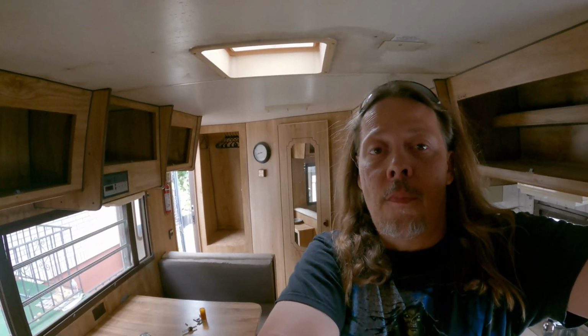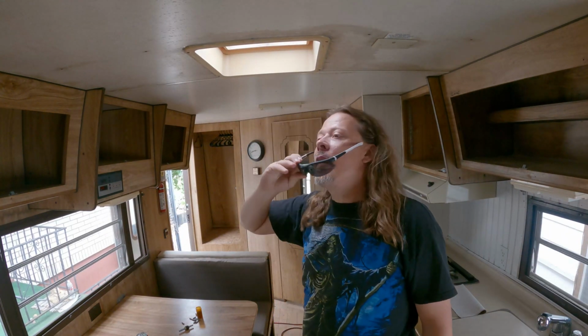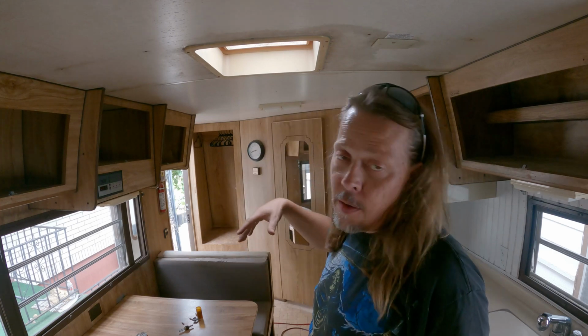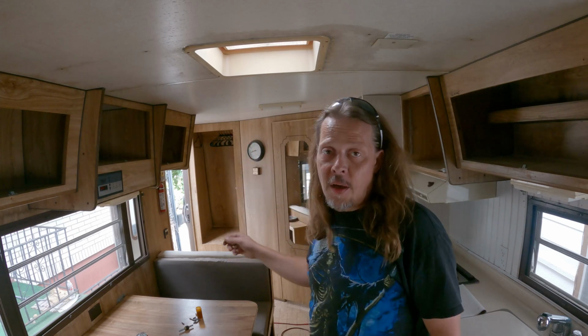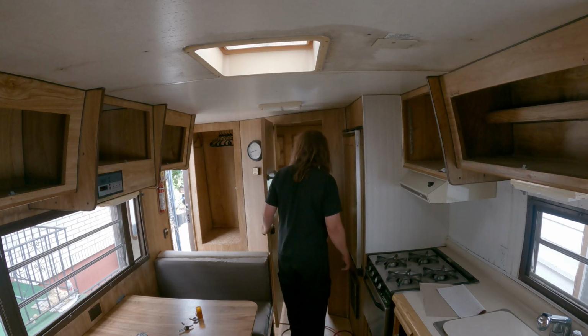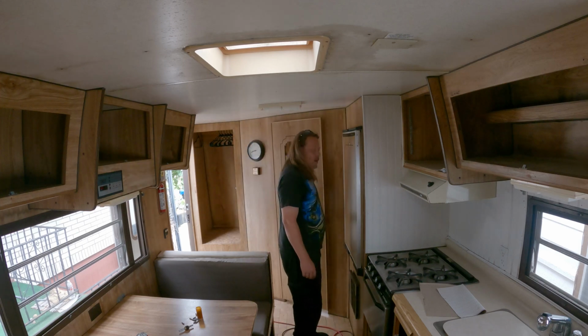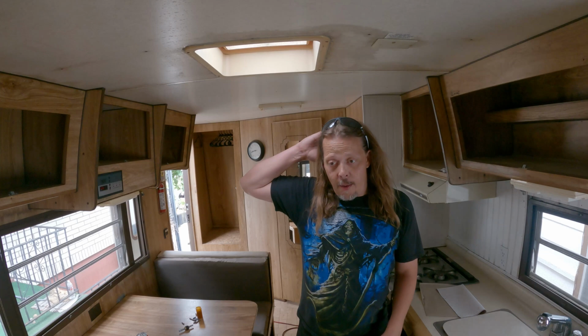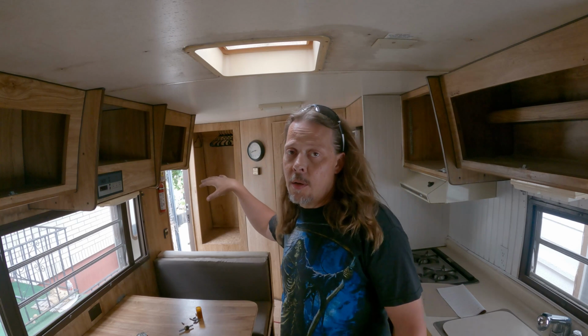Alright, so at this point we got all the cabinet doors off of everything in here. There's still some in the bathroom I need to get, but it's too tight in there for me to record myself doing it. Since that's on the back wall, and right now I'm feeling okay with the back wall, I'm going to hold off on the bathroom section and focus on this main area as far as taking everything out.